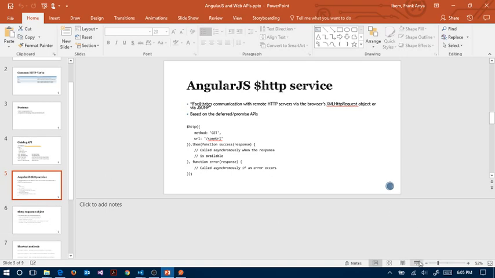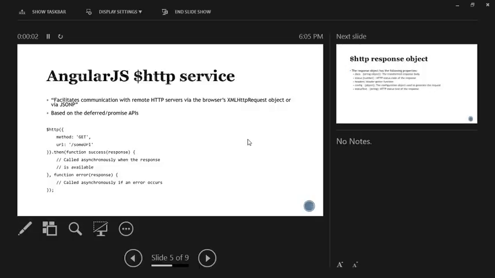So with AngularJS, when you want to make HTTP requests, use the HTTP service. So we've been using the scope object and defining objects and functions on that, and we had access to it in the view. AngularJS uses something called dependency injection to provide that. I'm going to go over what that looks like in a bit, but to use the HTTP service, you declare it. The HTTP service is used to communicate with remote servers. So for instance, if you want to make a get, put, post, or whatever you want to do, you use the HTTP service in Angular.